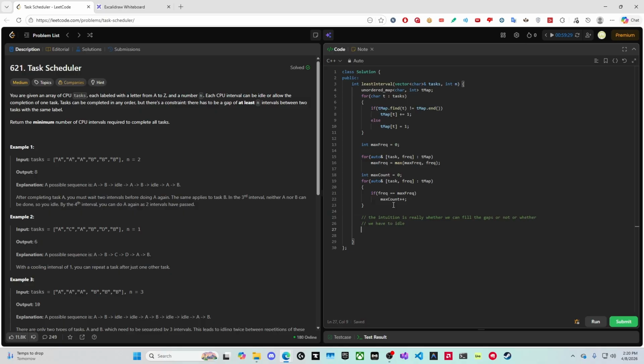So we take the max of int(task.size()) and the formula: max freq minus 1 times n plus 1, plus max count.